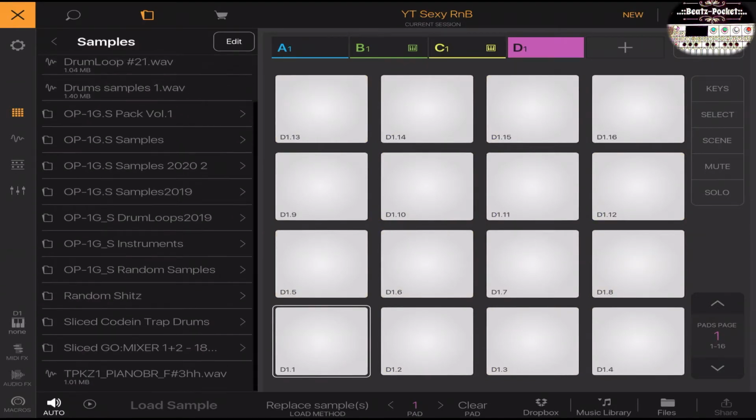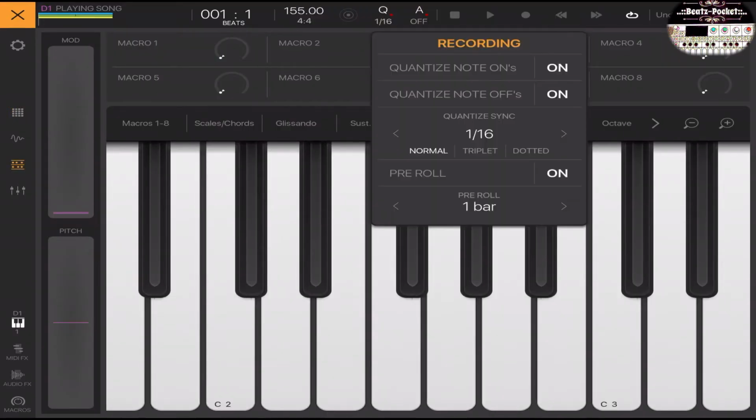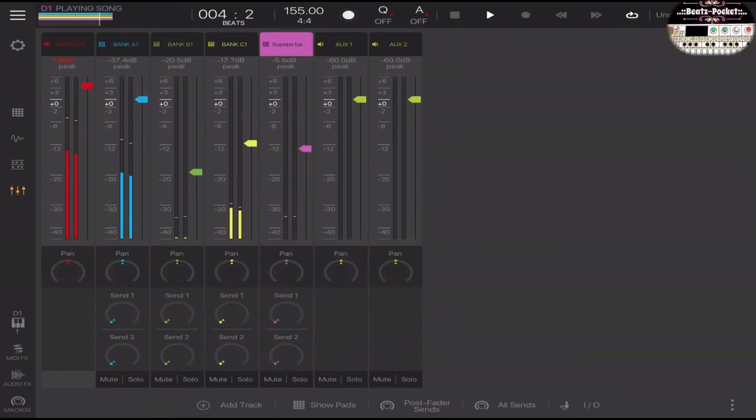Okay, so let me go into my bassline. All right, guys, so I got the bassline. Let me turn off the quantization. Let's record this one. Sounds kind of good.